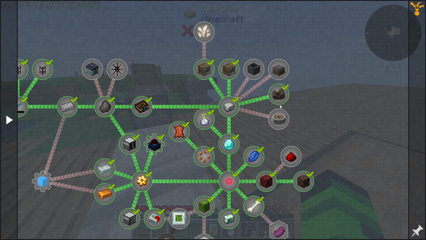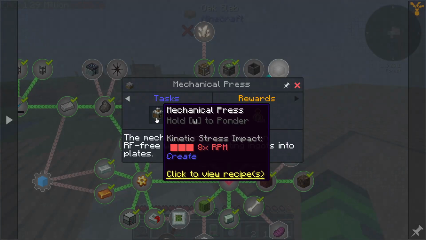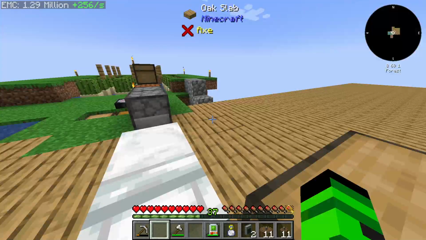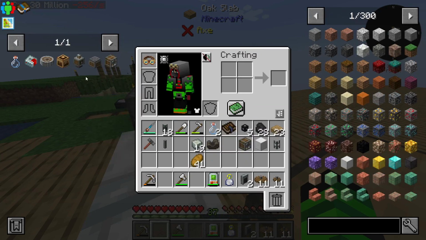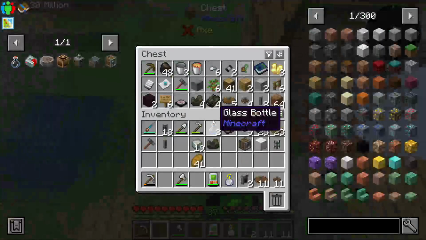Now we are going to, let's do the press next. So we need a depot and a press, which we have here. So one more andesite casing for that. And so we need 2 more logs.